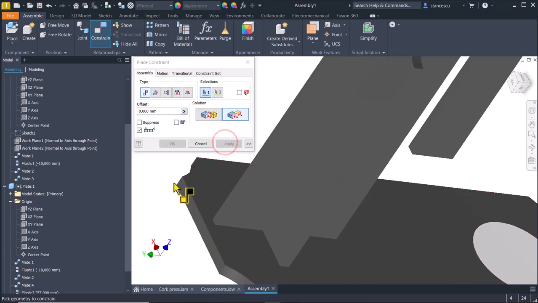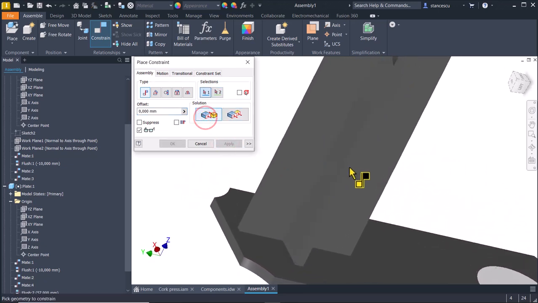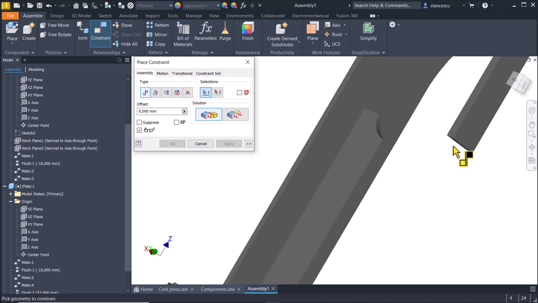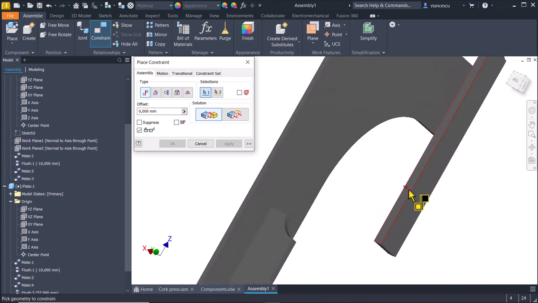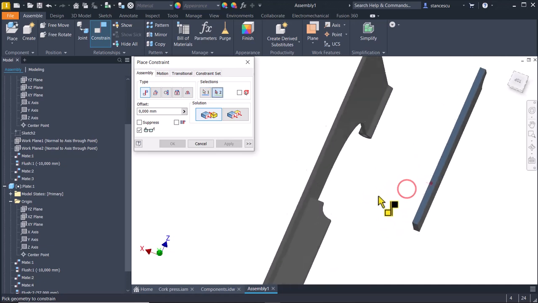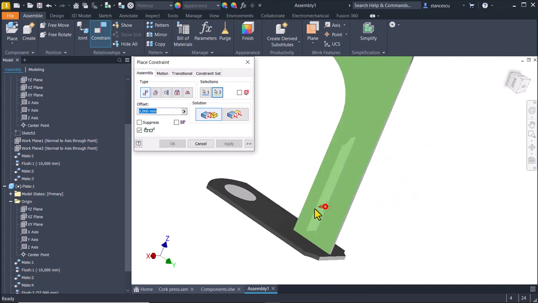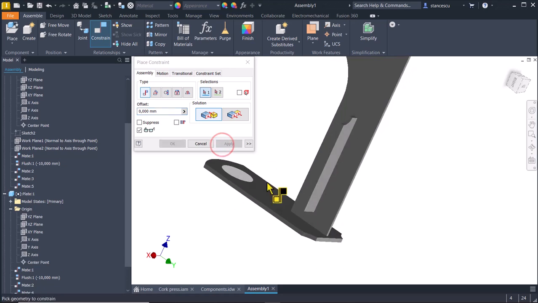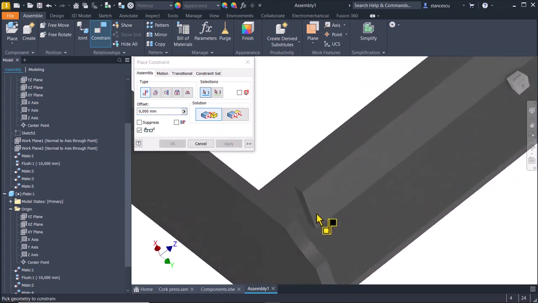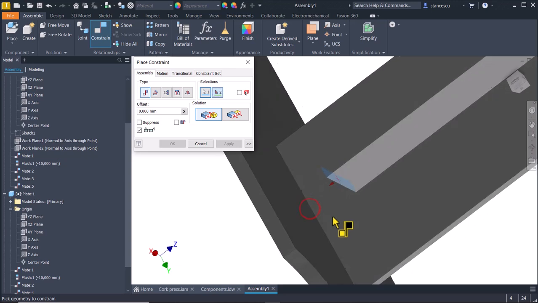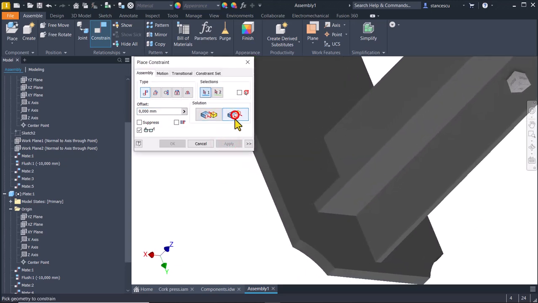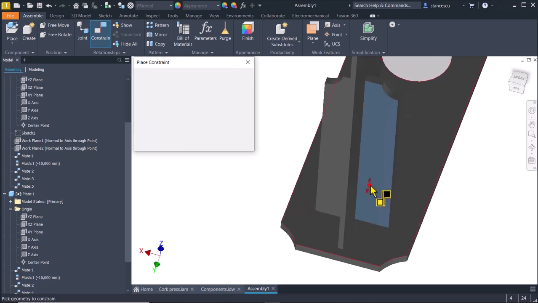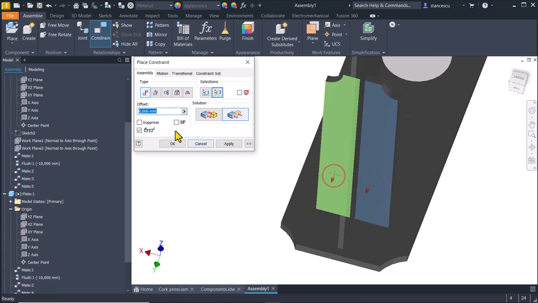Apply. Same for the other rib. This face comes here. Apply. The bottom goes here. Apply. And we apply flush between these two faces.